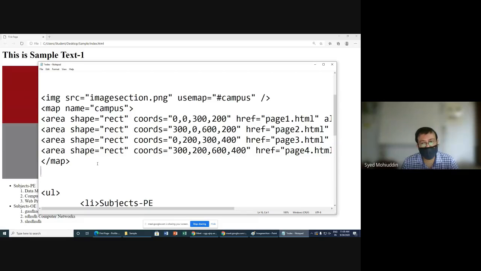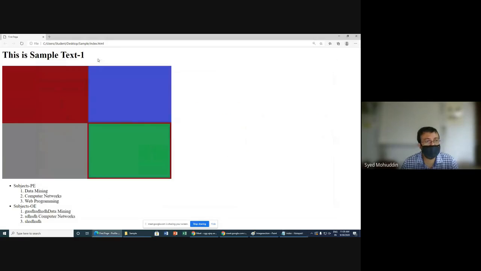And then for each section, we provide the hyperlink. Let us look at how it works. I'll just save this file and reload it. Now over here, in the status bar, you can find that it points to page1.html. In the status bar, you can see it says file colon slash slash and so on.